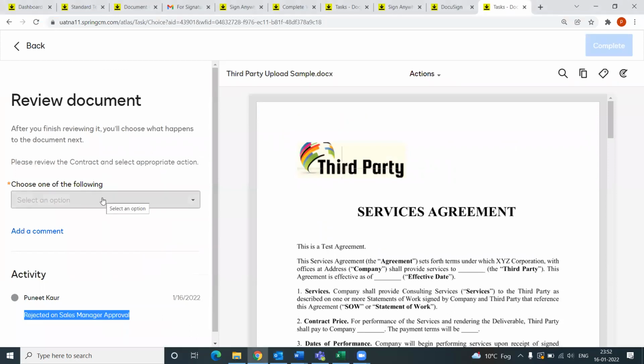Now let me check what I can choose right over here. I can either send it for the approval again by making some amendments, or cancel and end request. Now, in case I want to cancel this request, let's see what happens. I'll mark complete.